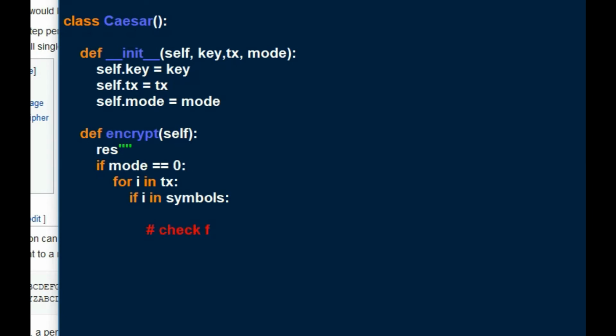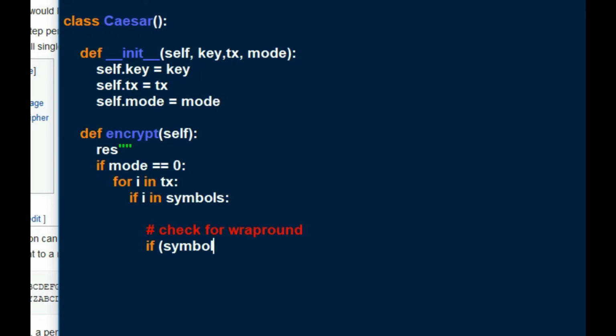Check for wraparound, because what we're going to do is recycle the numbers, and this will make sense in due course. We're going to find the index of the symbol character.